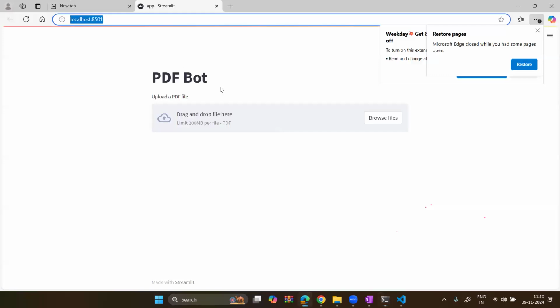So it's a PDF bot kind of thing. What does this bot do? Given a PDF, this code extracts the text from the PDF, and that text is sent to OpenAI's ChatGPT using Python, and you can ask any questions about the PDF.